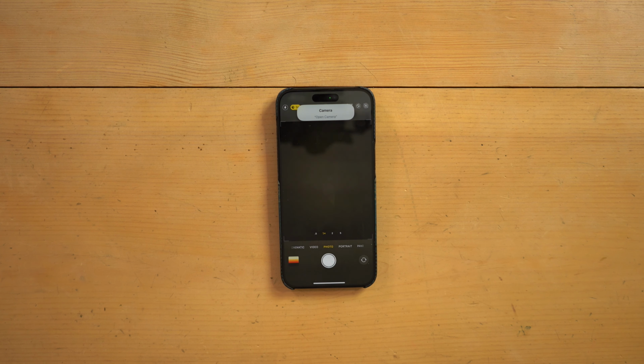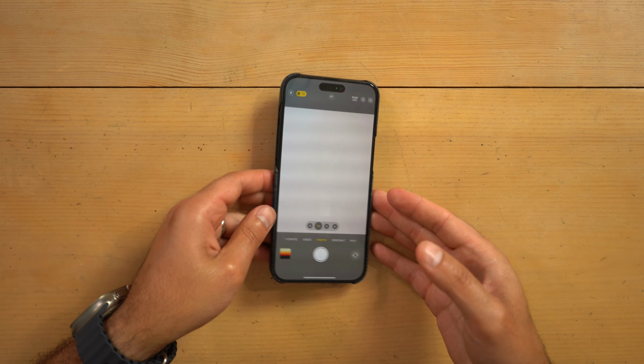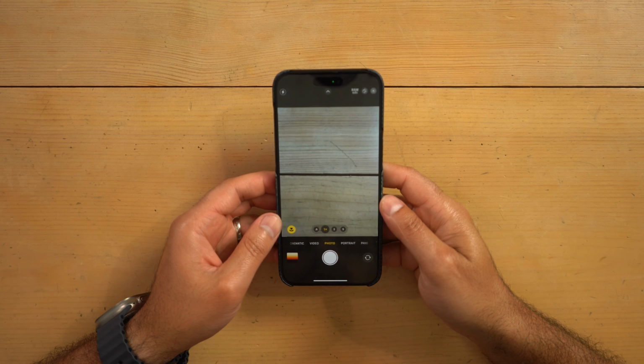Now I will say it's not as reliable as you would like it to be. I sometimes say the same phrase and it doesn't do anything, but sometimes it works, and hopefully Apple continues to improve it and it's a lot more reliable. And I think it's a really cool feature to be able to just say a phrase and do an action on your phone. And that brings me to number 2, and that's eye tracking accessibility.